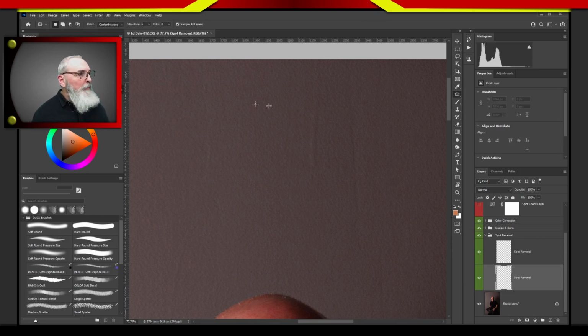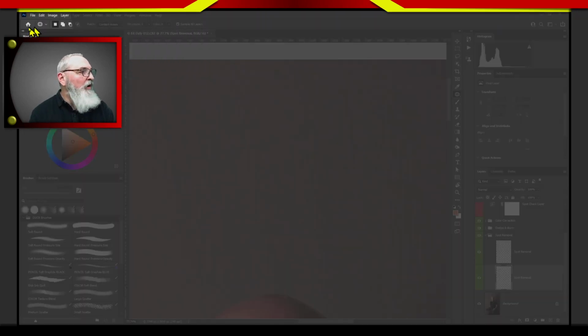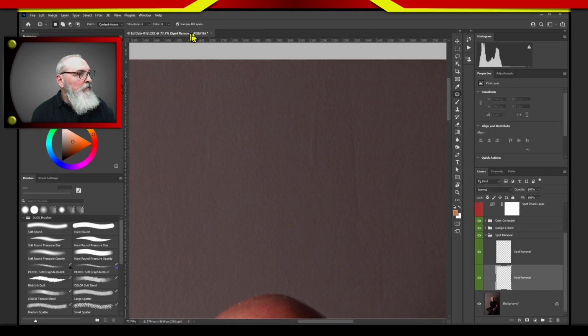When we select our patch tool, if we go to our toolbar at the top, you can see that it says patch. Make sure that it's content aware, and you want to sample all layers.